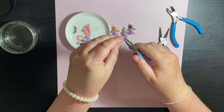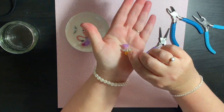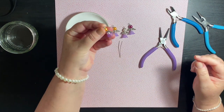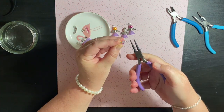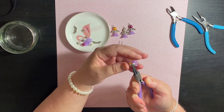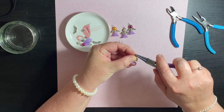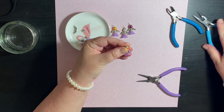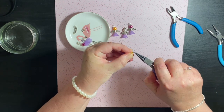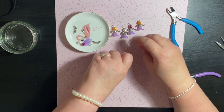So what we do, we have to bend 90 degrees. So it looks like this. So I take it like this, and then I'm going to bend back to make the loop. Take it out. And then if it's not completely straight, you can just lift it up and then bend back over. So there's our first one. Just going to do another one.